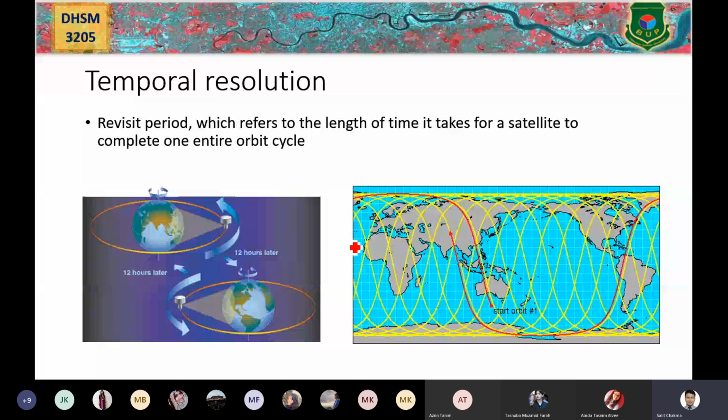So temporal resolution is very, very straightforward. It's simply the revisit period. Okay. I think you have studied geostationary satellites and polar orbiting satellites and LEO, MEO, GEO in your what's the name of that course? Early morning, right?